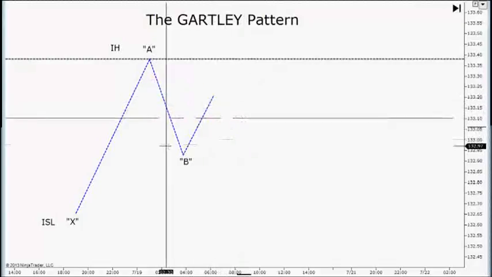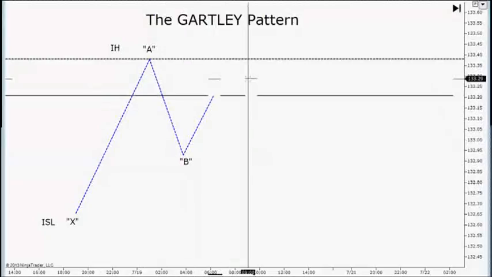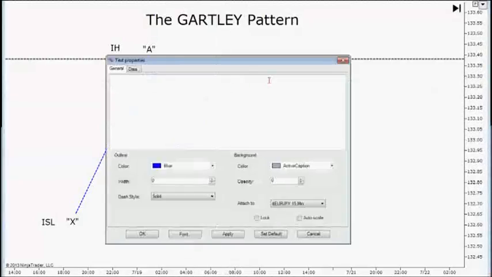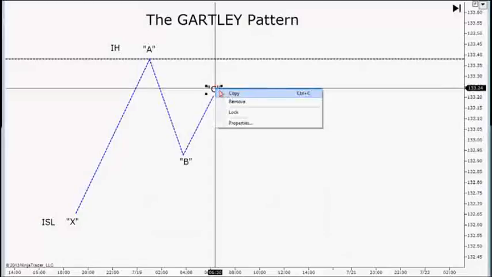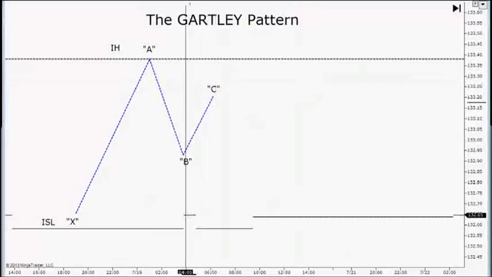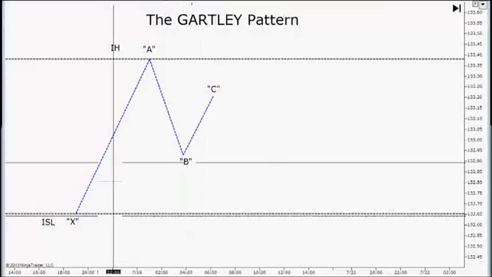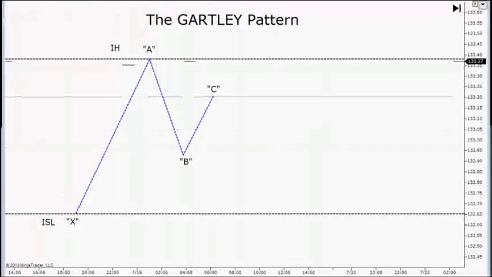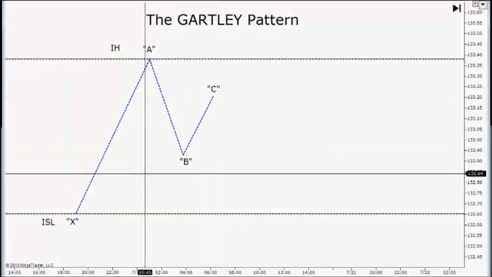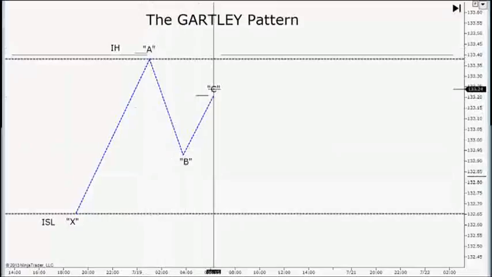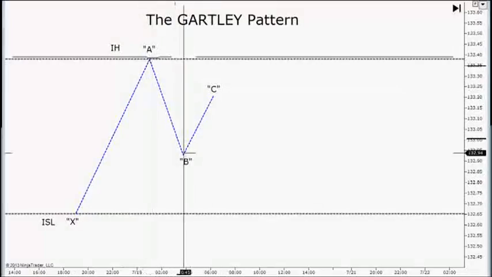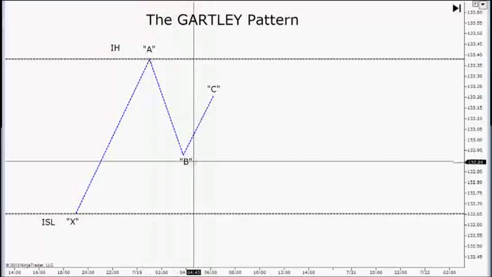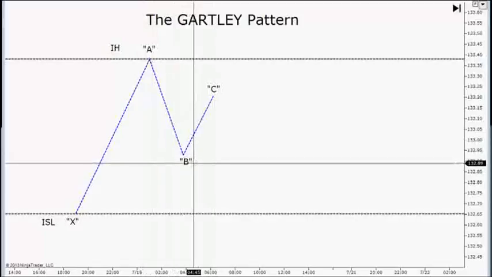Now what do we create here? What will we call this leg of the move? We got X to A to B, B to C, right? This would be the BC leg of the move, or the BC retracement. Because what we've got is a series of retracements, don't we? All price action is taking place in between what? In between X to A. All price action is taking place in between X to A. And so these are nothing more than retracements of X to A. And actually the BC is a retracement of AB. Make sense? Everybody tracking?